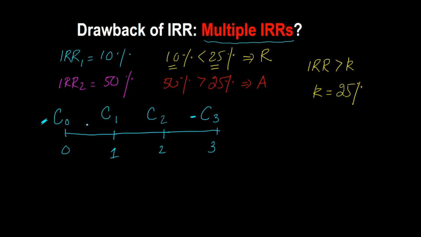So here for example you have one negative. You're going from a negative to a positive, so that's one sign switch. We are going from positive to a positive. Is that a sign switch? No. And then you're going from a positive to a negative. That's a sign switch here. Positive to negative. So here you will have possibly two IRRs, IRR1 and IRR2.